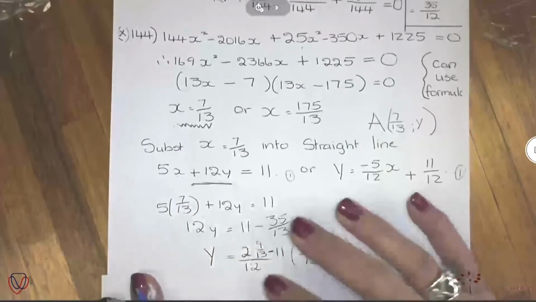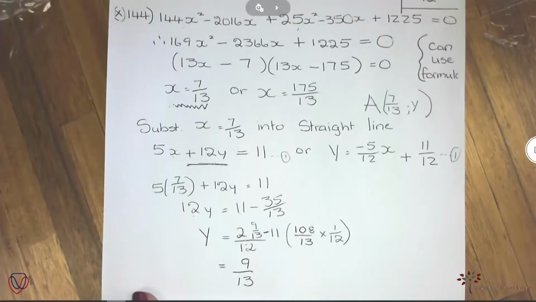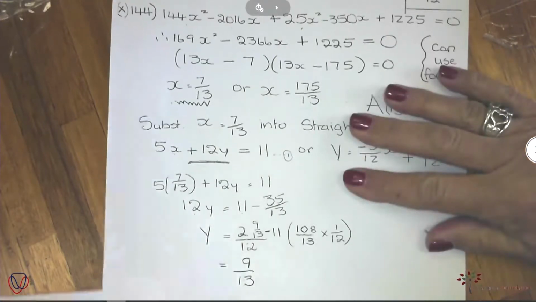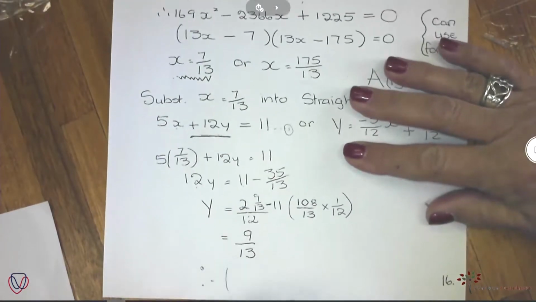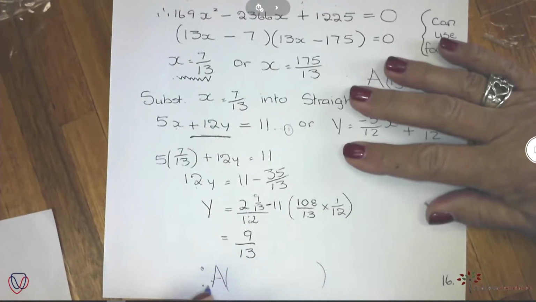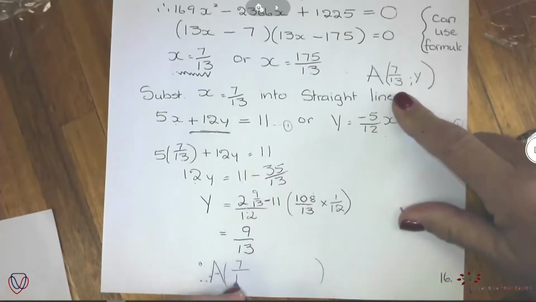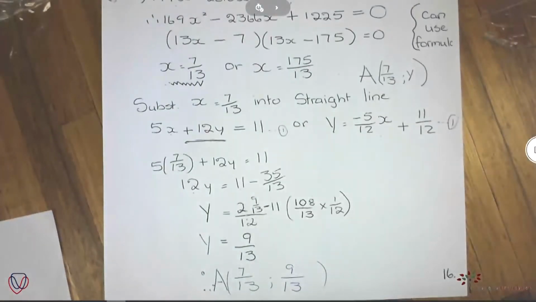And then, people, if I do this on my calculator, this is the value of the y coordinate. And what did they ask us? They asked us the point of A where the two graphs intersect. So I must conclude now. The coordinates of A will be, there I wrote the half of it, 7 over 13 and 9 over 13. This was x, and this one is our y. It's a wonderful sum.